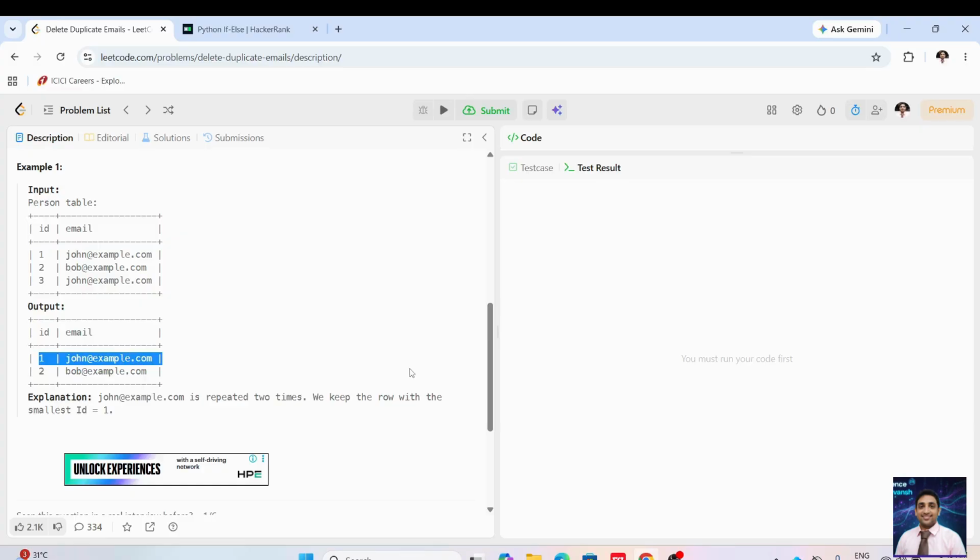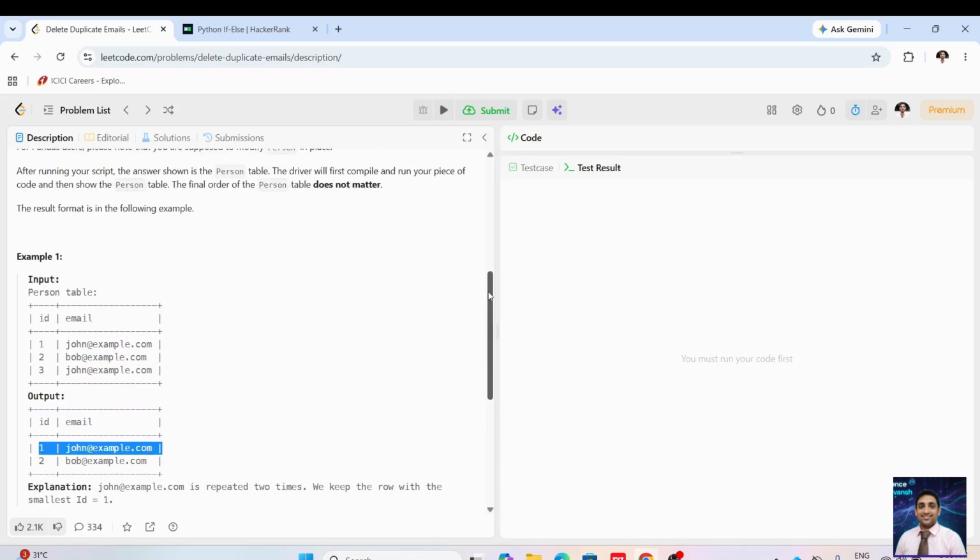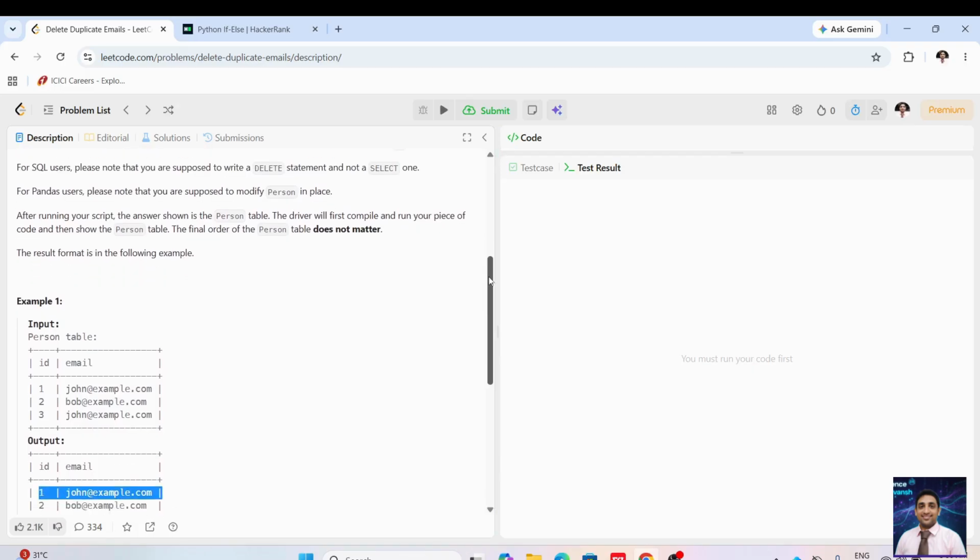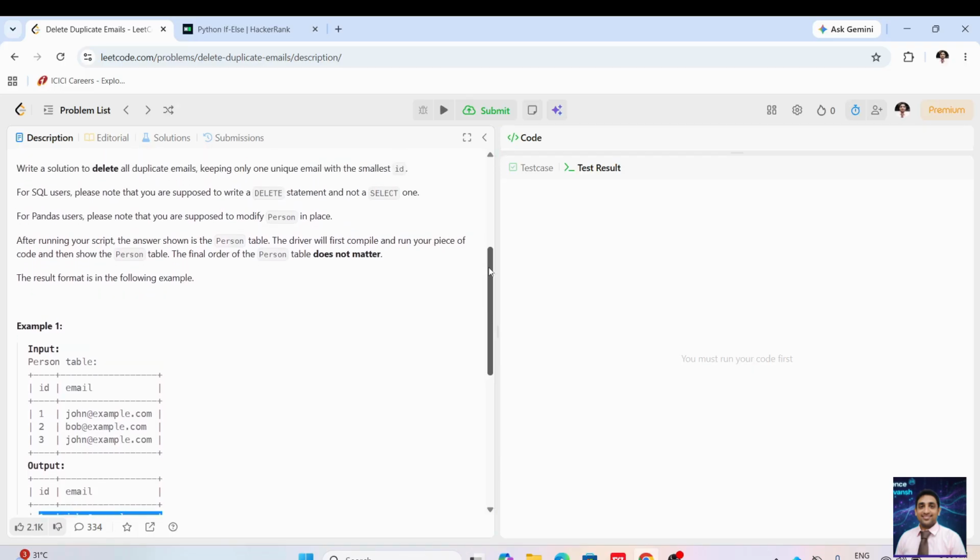Okay, now first understand what the question is asking in simple terms. We have a table called person with 2 columns, ID and email. Some emails are duplicated, meaning the same email appears in multiple rows.